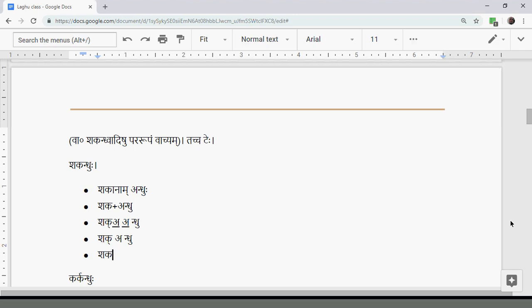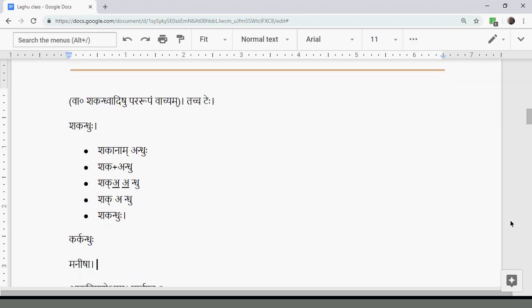Then you add Suprataya, and you will get Shakandhu. It's a Pratipadikam and then you decline it. This A is a single Adesha for both this A and this A. See here, Savarna Dirgha does not take place because there is a Pararupa Adesha, and this is covered by the Vartika Shakandhu Adeshu.